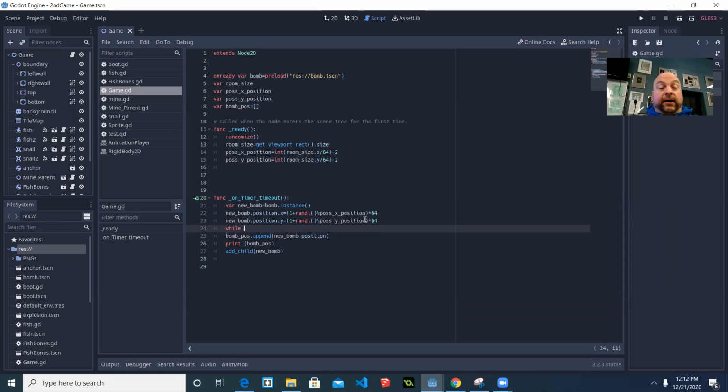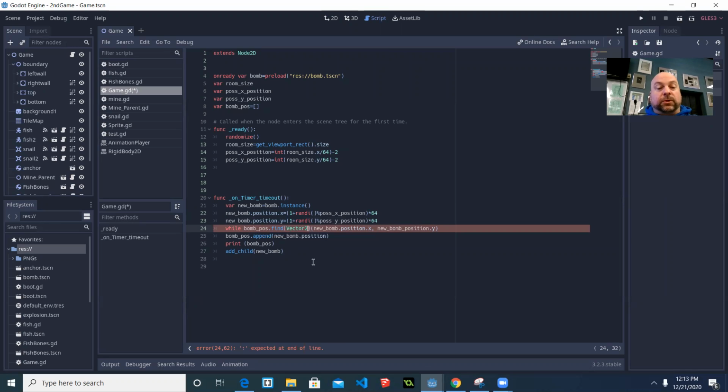And I'm going to say while looking in this array, we can't find new bomb position dot x and new bomb position dot y. And this will have to be a Vector2, because that's how it writes it in there.